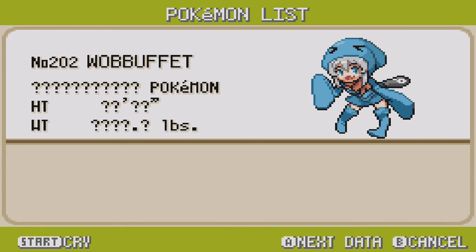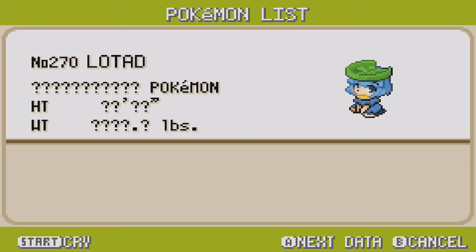Here's the Wobbuffet, and I didn't even notice it right now. I kind of like the whole scarf thing she's got going on and wearing the clothes. It's almost like she's wearing bedtime clothes, something you'd sleep in at night, though that doesn't really explain the skirt. And I do hope that the thing behind the Wobbuffet is coming out of her tailbone or something. We also have a Lotad, which looks very adorable.